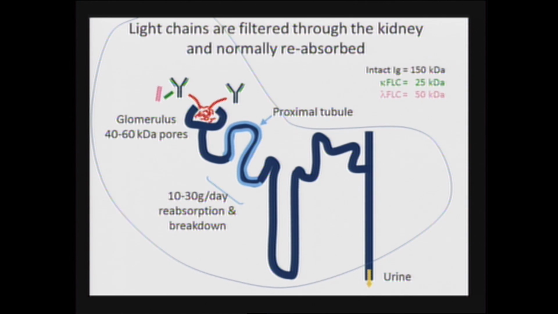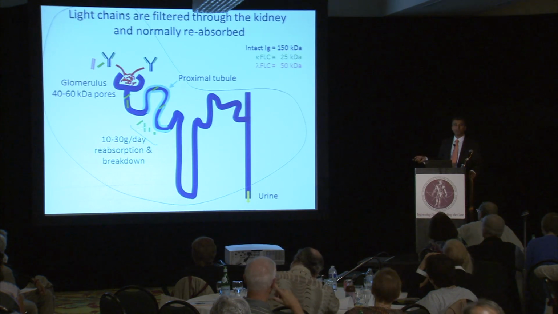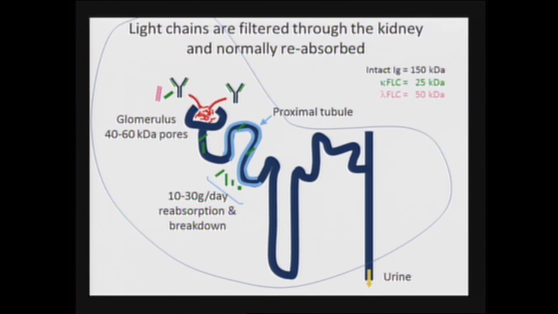So these three molecules, as well as all of our proteins, are getting filtered through our kidney here, and in this glomerulus there's a filtration step. Anything less than 40 to 60 pounds, for example, is going to go through there. The kappa will go right through here, and anything that goes through here eventually ends up in the urine. But in a healthy kidney, kappa light chains come through, hit what's called a proximal tube, and get reabsorbed by the body and broken down, and we reuse those proteins, the building blocks of those proteins. So nothing actually appears in our urine in a healthy kidney.